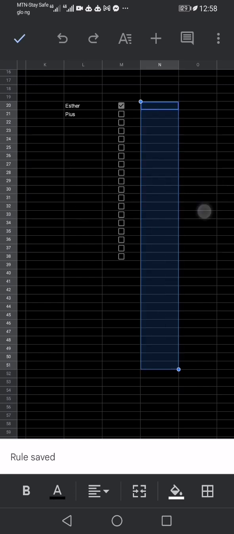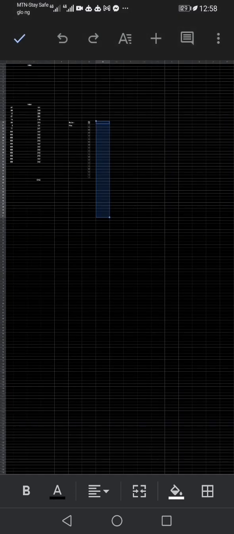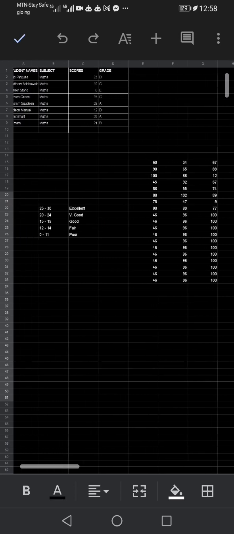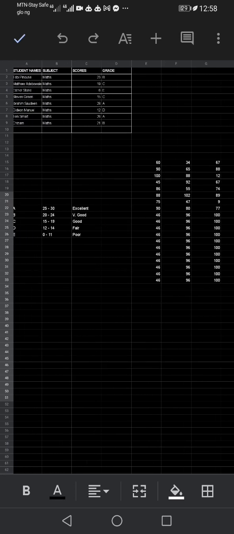So I'm just going to delete this. I don't need it. Okay, so that is another thing I've explained. I've explained the conditional formula that helps to check the range of values, whereby if this is this, print this, else if this is this, print this. Then I've explained the autofill function, then the grade, how to calculate the grading of students, then checkbox. Another thing I would like to explain is, all right, I don't want to make this too long, so I will explain that in the next section of my video.